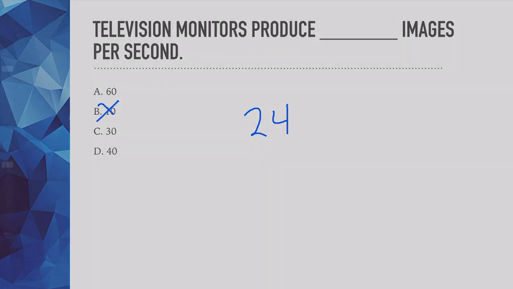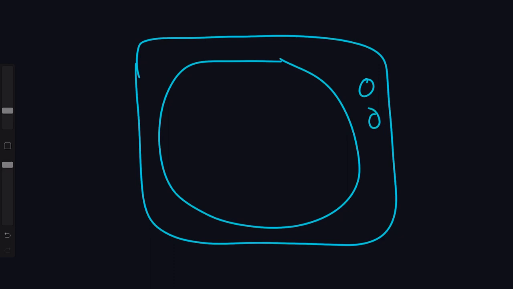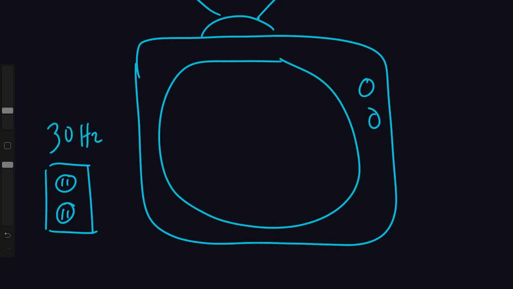The other thing I think about is, let's look at an old TV real quick. And we're moving to LCDs, so they don't tend to do this as much. So talking about our old TVs, basically you have your electricity in your socket here, and it would pulse at 30 hertz. So 30 times a second, the electricity would pulse. And that's the reason they chose 30 frames a second. It was an easy standard to get to because they had a very reliable measurement on the electricity. So basically the way the TV would work is it would draw these lines like this.